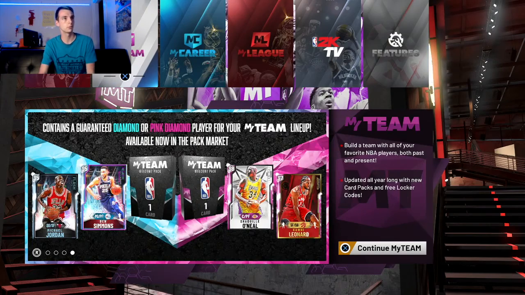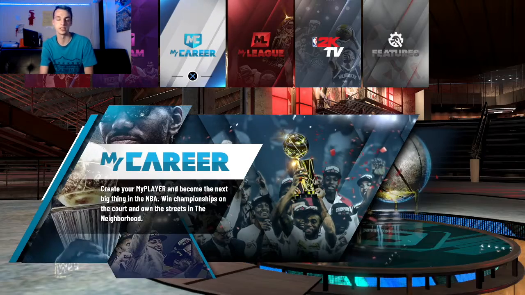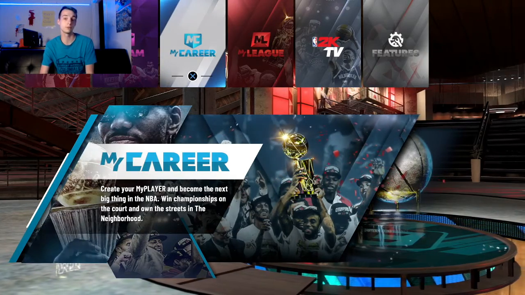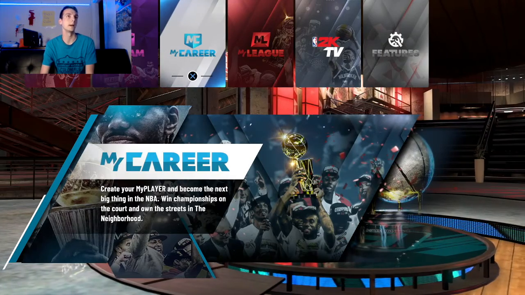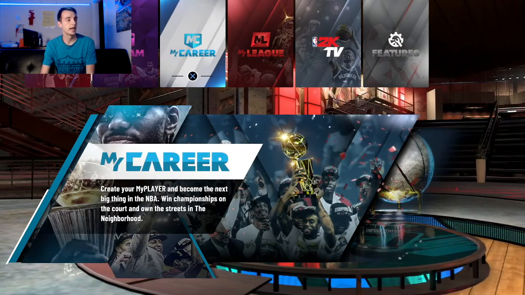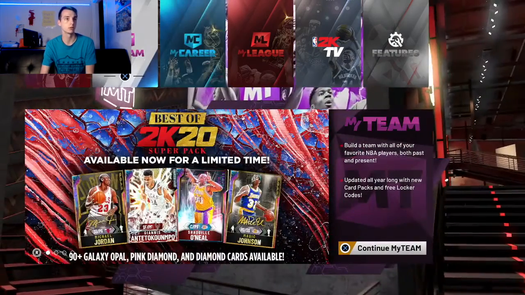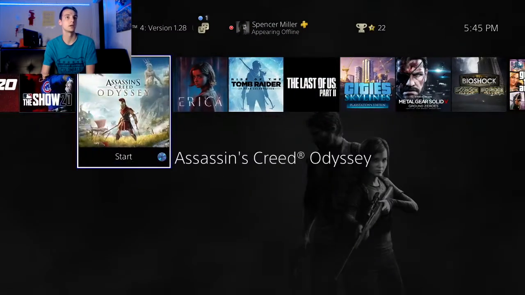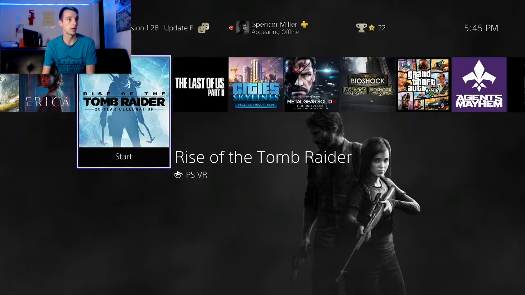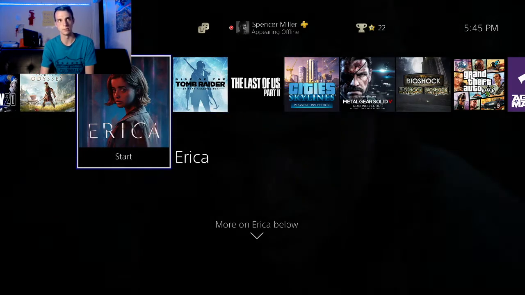Unbelievable. But all right, so for the month of July, for PlayStation Plus, we were given three free games, two, and then plus a bonus one on top of that. And those games are NBA 2K20, which we're in right now. And then back on my home screen, we've got Rise of the Tomb Raider. And then Erica was the bonus game.